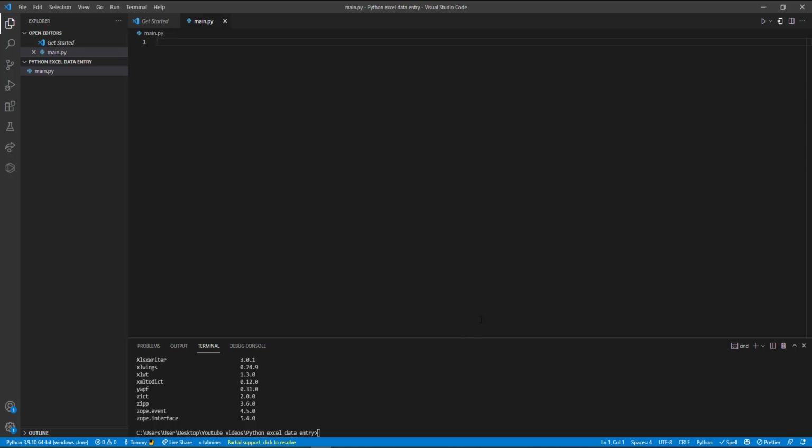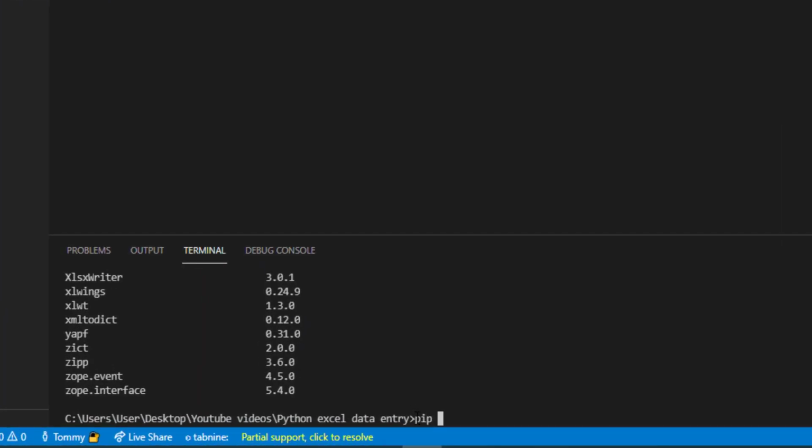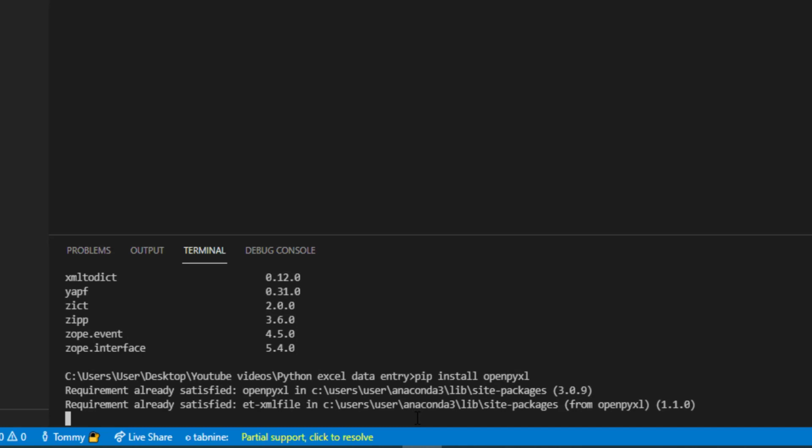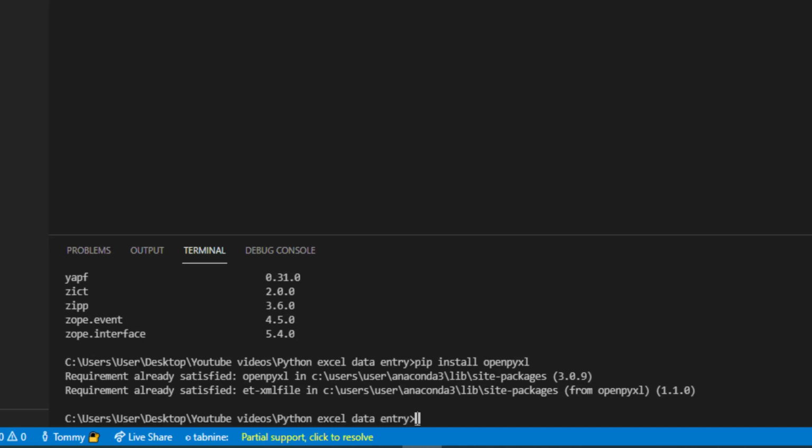We're going to be using OpenPyXL, and for the GUI application we're going to be using PySimpleGUI. So we're going to install them first. So we say pip install openpyxl and then pip install PySimpleGUI.